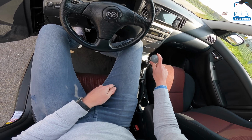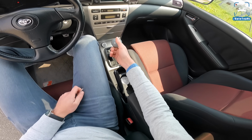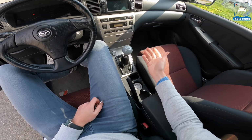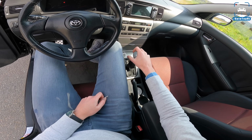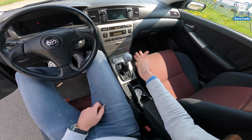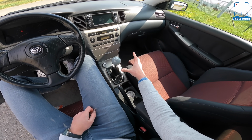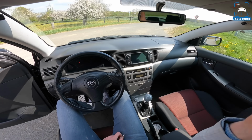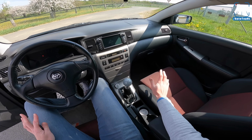And Esmond also installed this TRD gear lever with that ball. It's really cool. It's really nice. It's a cool shifter. The gearbox itself is very loose. So apparently, again, in 2005 with the facelift they did improve this. They improved the shifter cables and stuff like that, but also the suspension. They lowered it, they changed the stabilizers, they changed, well, a lot on the suspension especially.